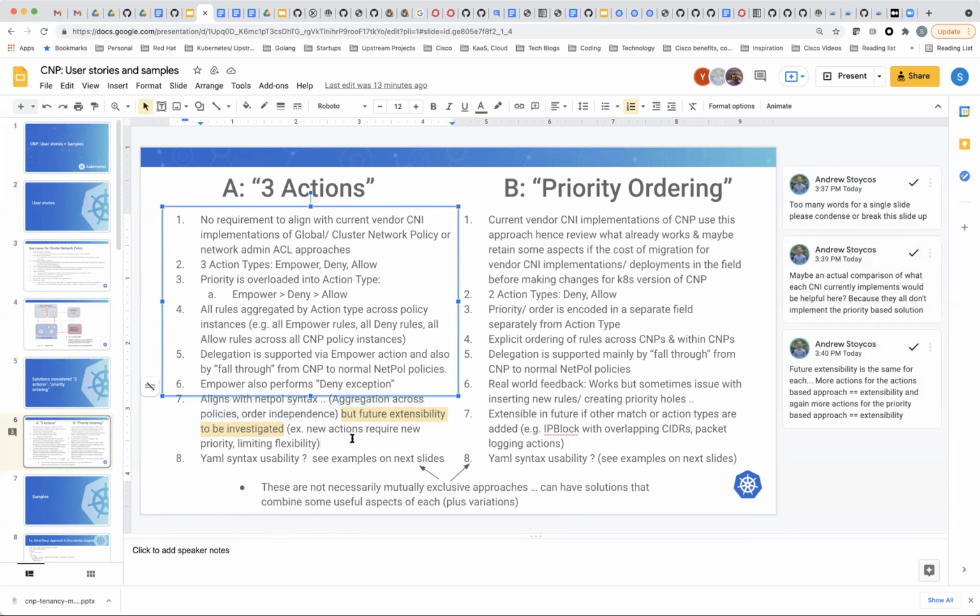But because we've got denies, you have to then embed some priorities there. And that, I think, limits future extensibility, because every time you overload an action with a priority, when you add new actions, they have to have new priorities. Let's say we add a logging action or a monitoring action. Is that higher priority than deny or lower priority? Well, you want to log at different points, right? You want to log before denying, you want to log after denying, you want to log before allowing. So coupling actions with priorities does have some restriction, but it was needed in order to get that simplification, right? So that's the pro and the con.